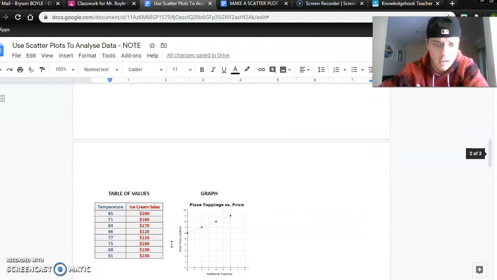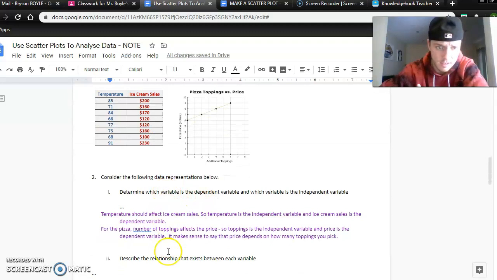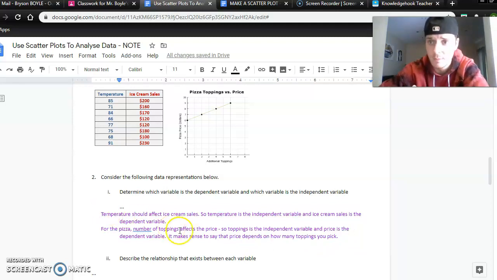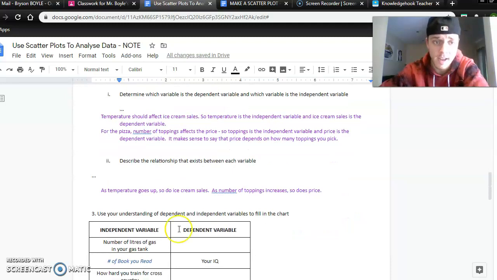So try number 2 by yourself, going through this table and this graph and answering these questions. You don't have to actually type out the answer. It's just you practicing, seeing if you understand it. I have the actual answer in this different font here, so try it out yourself first, see what you think, and then read what I put and see if they match. Like I said, you don't have to actually answer anything on this. This is just a note. So just go through them and answer the questions in your head. You don't have to write anything down.